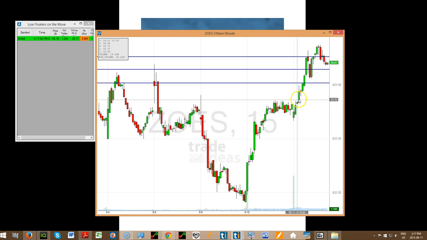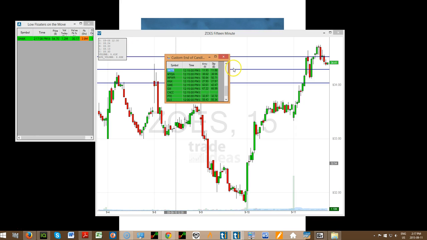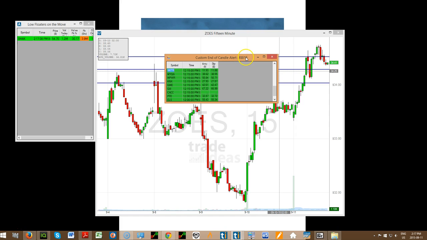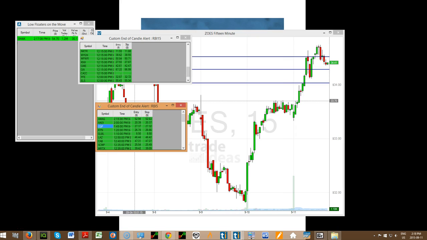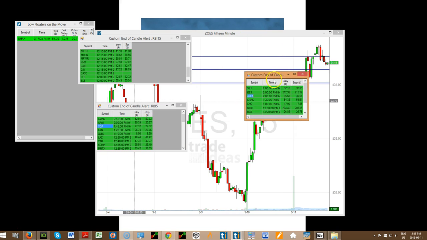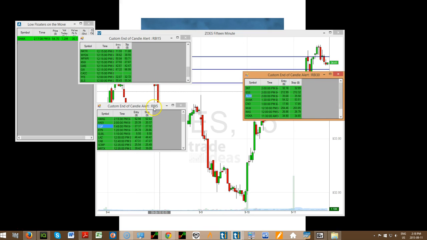We also had a nice upward trend right here. So we had 3 green candles in a row, and then we had this pattern. We had a lot of things going right for this particular alert. And as I say, I received the alert. That was on this one, which is on the 15-minute. So what we have right now are a 5-minute, and this one is a 30-minute. Okay, so I've got the RBI 5, I've got the RBI 15, and I have the RBI 30.